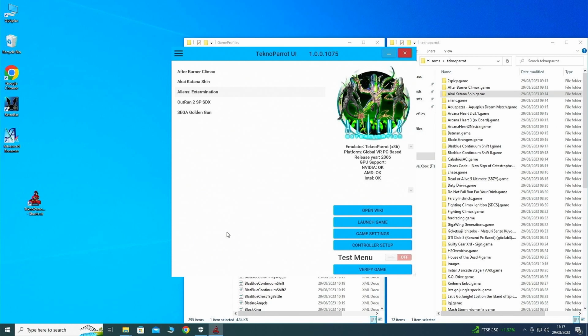So we'll plug in the Mayflash Dolphin Bar. If you haven't got a Mayflash Dolphin Bar, you can use your Wii remote for the shooters. Now what I've found with these, when you press your shoot button, it actually freezes the crosshair for some reason for like a split second. And for me, it makes them really unplayable. I'm sure I played it before where it didn't used to do it.